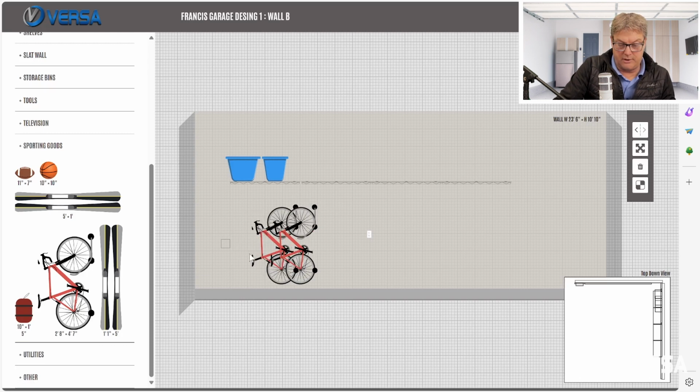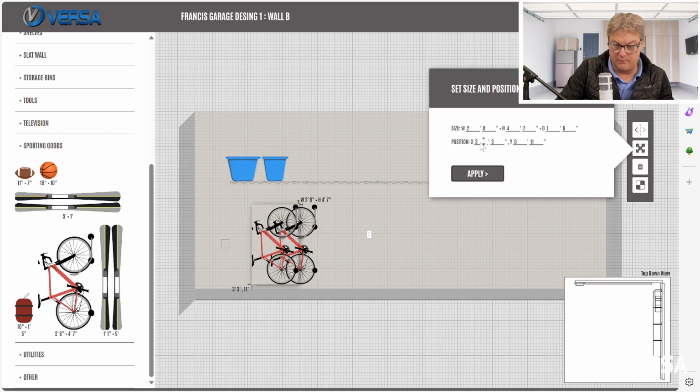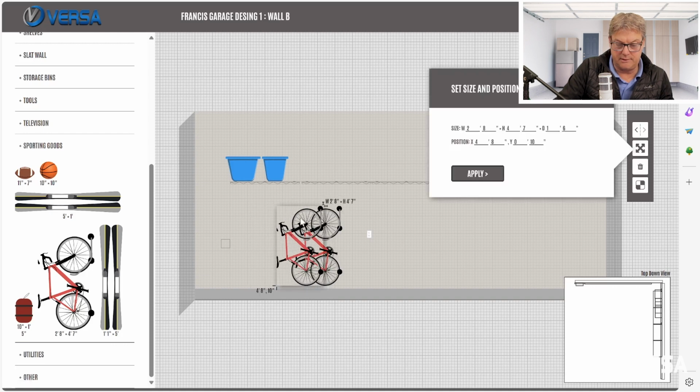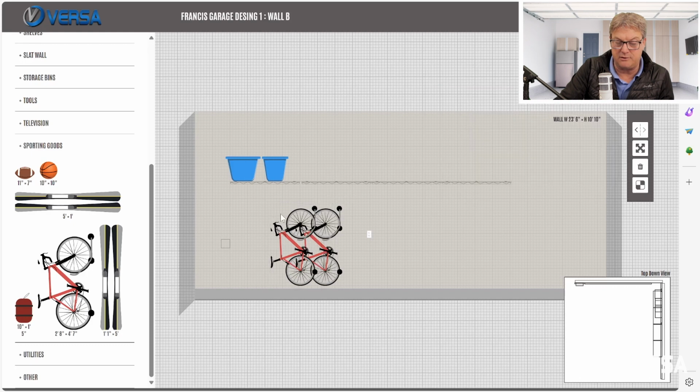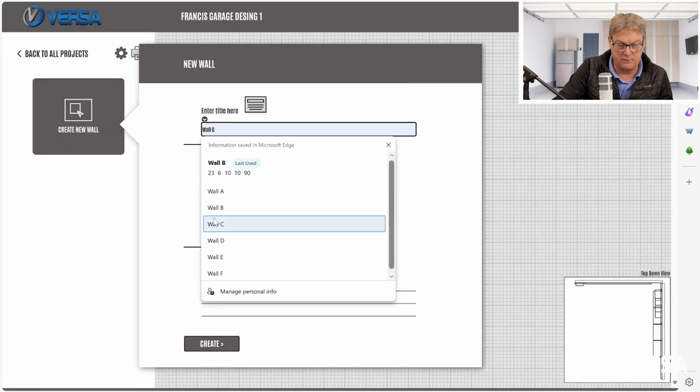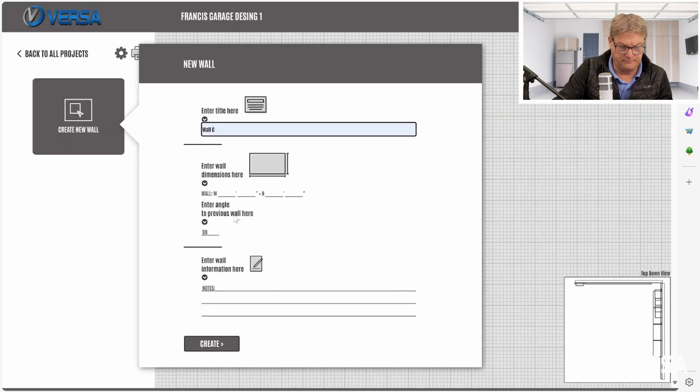So we're going to grab the first one, and we're going to make that one at 4 foot 3 and 6 inches. Now each bike rack for the steady racks is specific to the bike. The racks are mounted specific to the bike. So we're going to just put them in a rough spot to where they are. And then we're going to save this, and we're going to move back and create a new wall. We're going around to wall C.